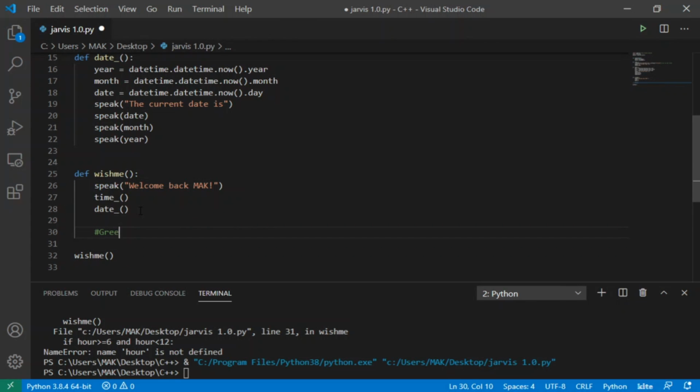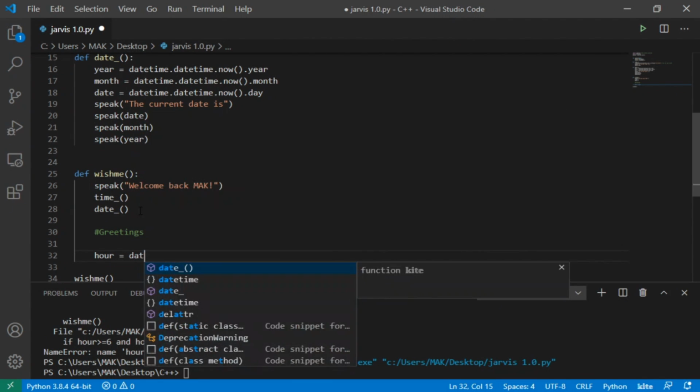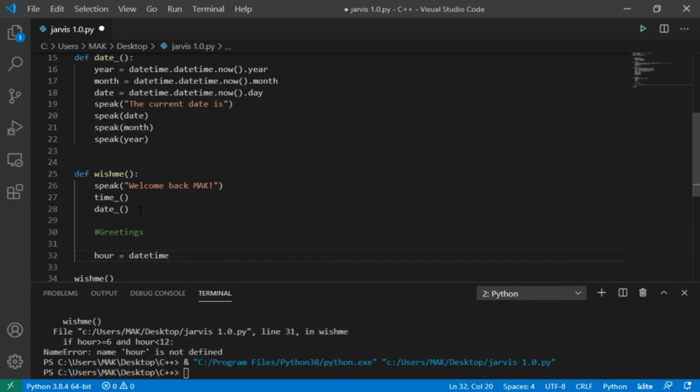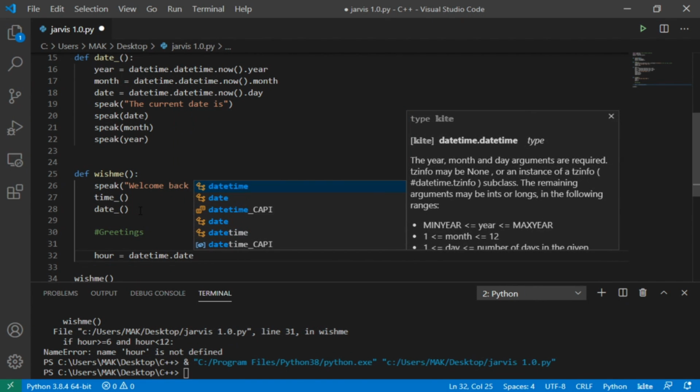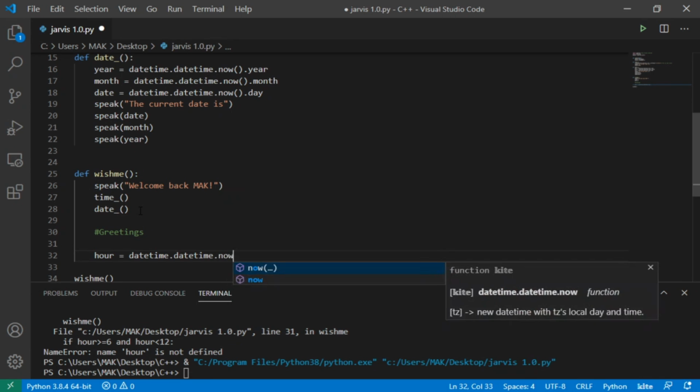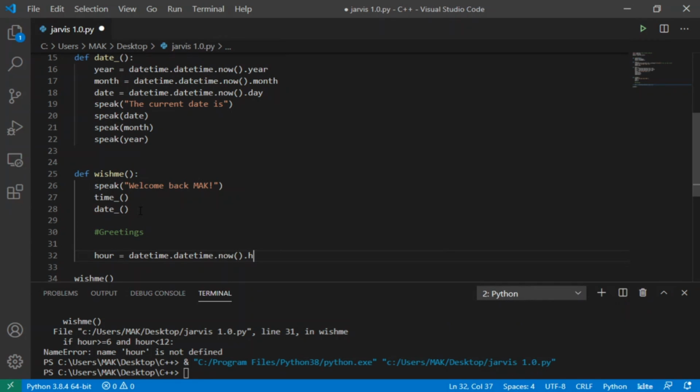Now to add to the beauty of this wish me function and add more features, I will add new greeting statements, and for that I will first create a variable named hour and place it equal to datetime dot now dot hour, so that it can store the value of hour in it.